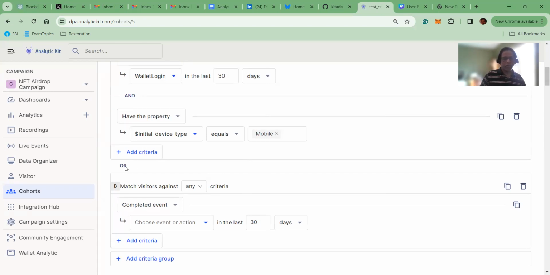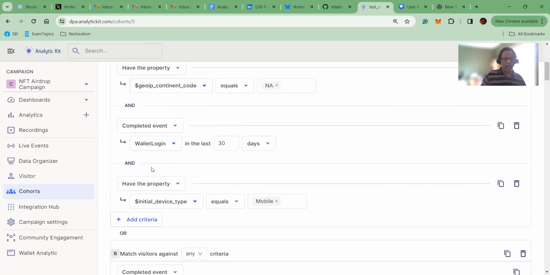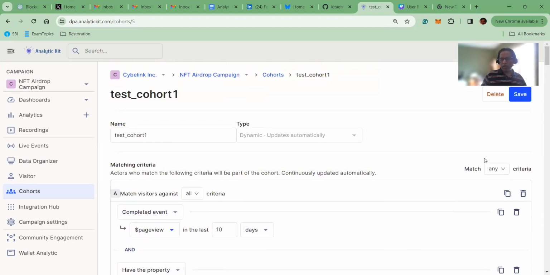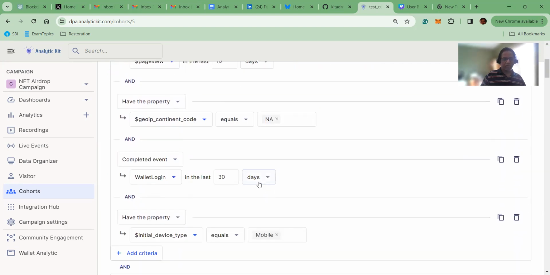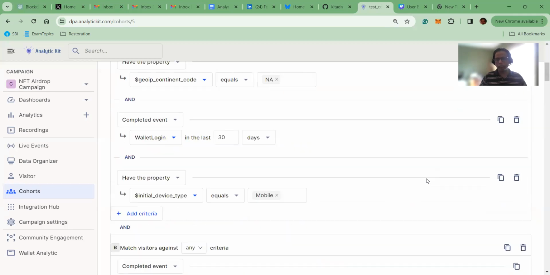Right now it is or, so that means criteria group A or criteria group B. If I want to change it to and, I can change the filter here and it becomes and. That means both criteria A and criteria B have to match, and only then will those users be grouped in this cohort.